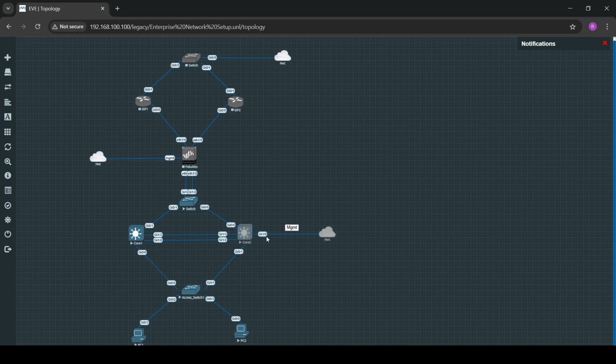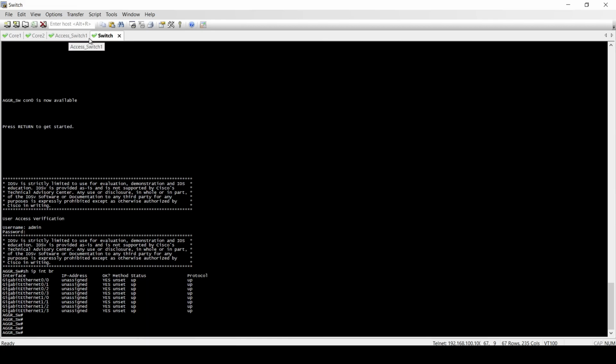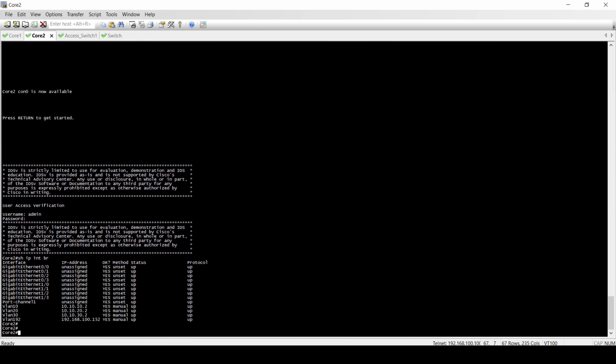We'll associate Core 2's Gigabit Ethernet 1.0 interface with VLAN 192, as this port is connected to our LAN network.